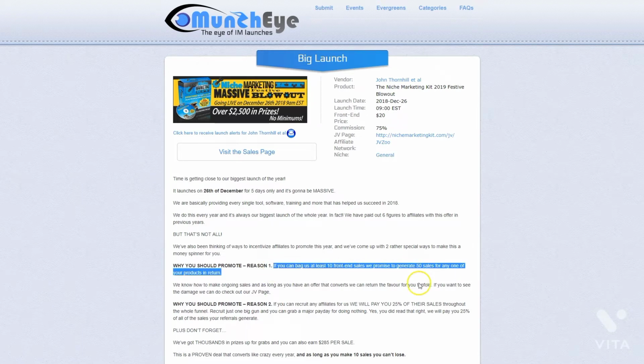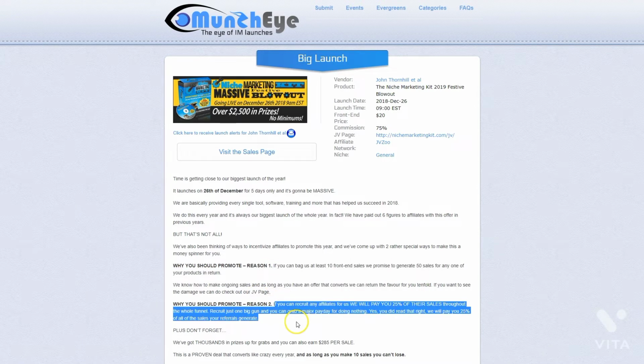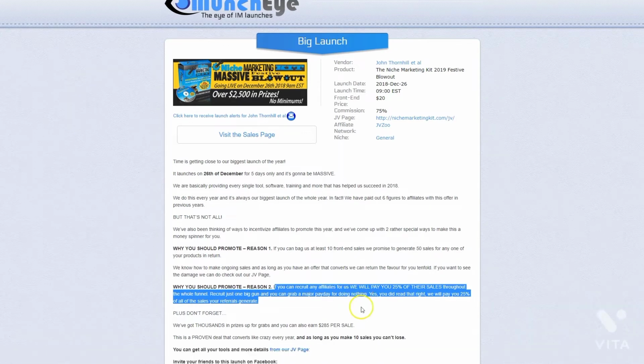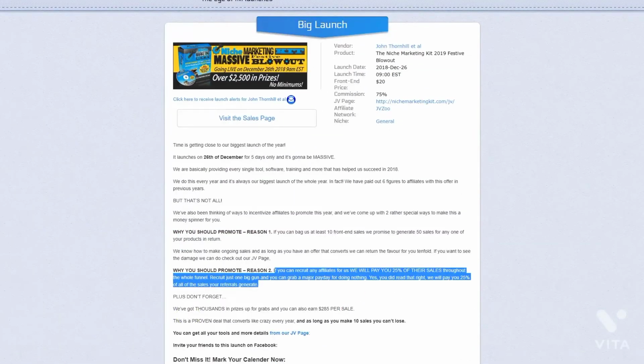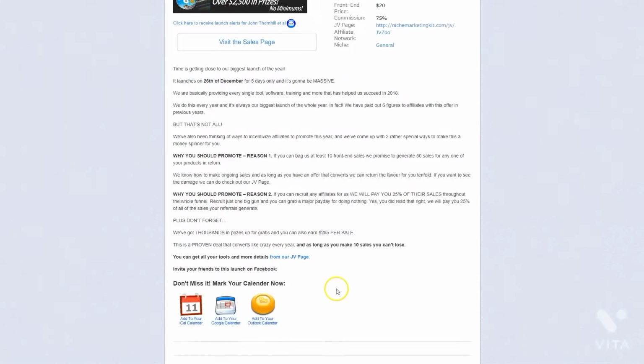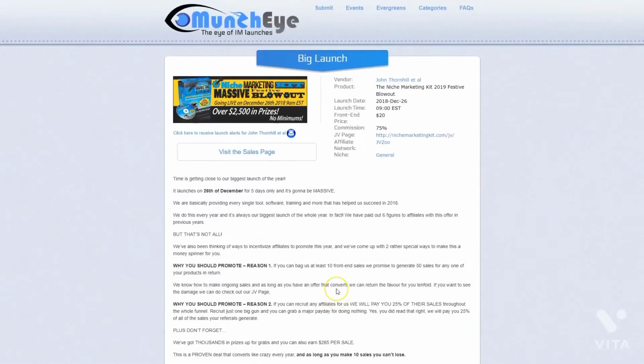Reason number one. Boom. Reason number two. Boom. So they're doing a little bit of pre-selling here and making good use of this launch posting as yet another marketing platform to get their message out, rather than just using it as a place to funnel traffic to their main JV page.